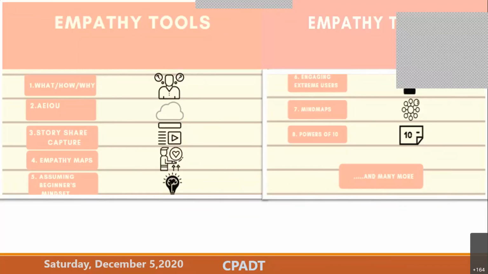Story share capture. You will have empathy maps. Assuming a beginner's mindset. Engaging with extreme users. Mind maps, powers of 10. So these are all different empathy tools that you will be working with. You make use of all these tools to empathize with the users.